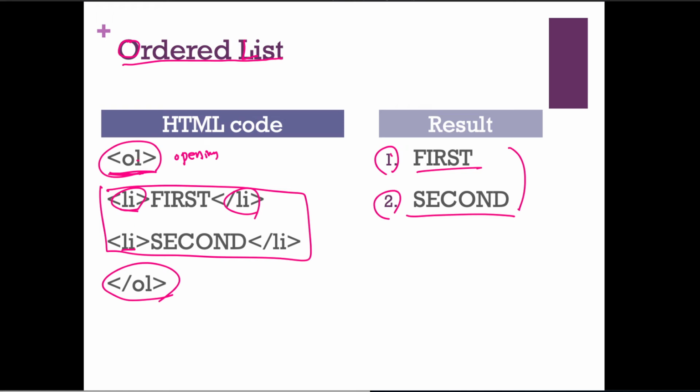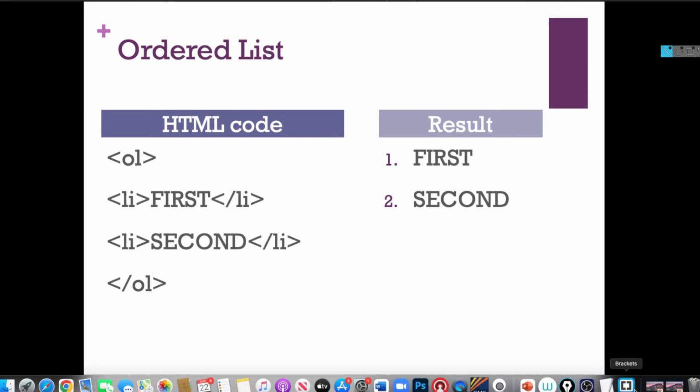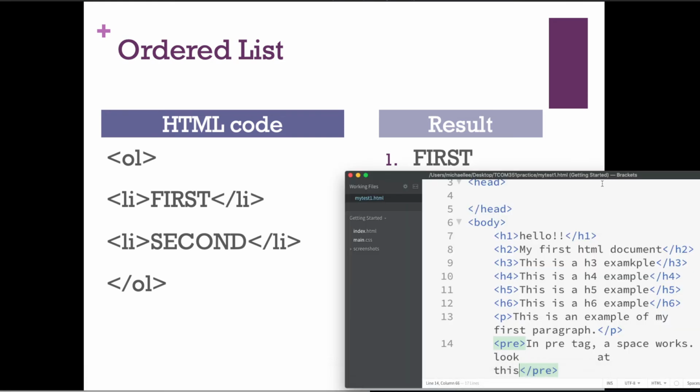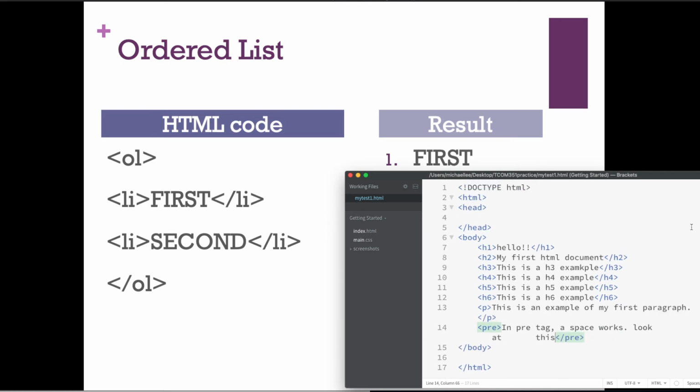So let's do this. I'm going to go here and make this document a little bit smaller for you. All right, now at the end of the page, let's say I use an H3 tag and write my favorite colors.